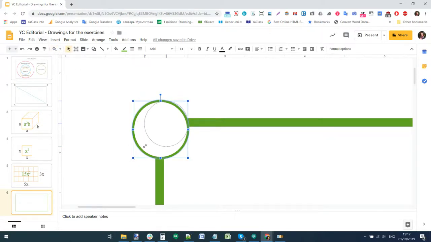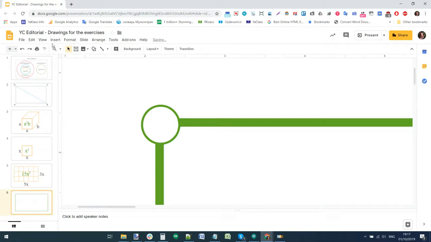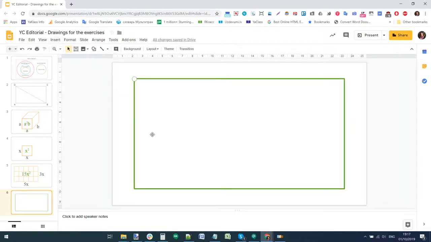So like this. Let us see whether it's little enough. This dot, yeah, it's okay. Like that, perfect. Now we can make copies of this.